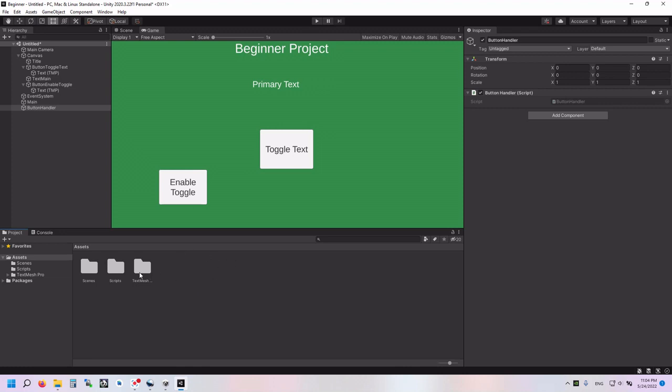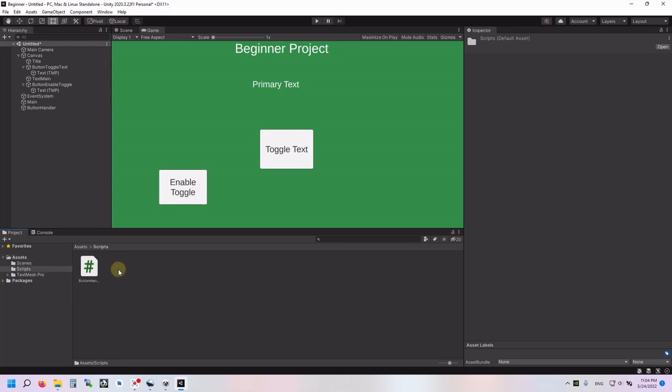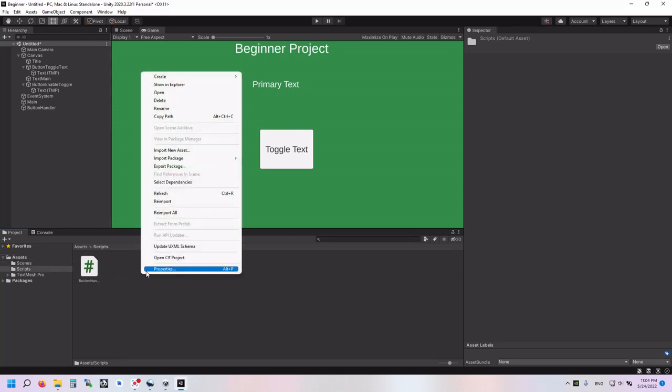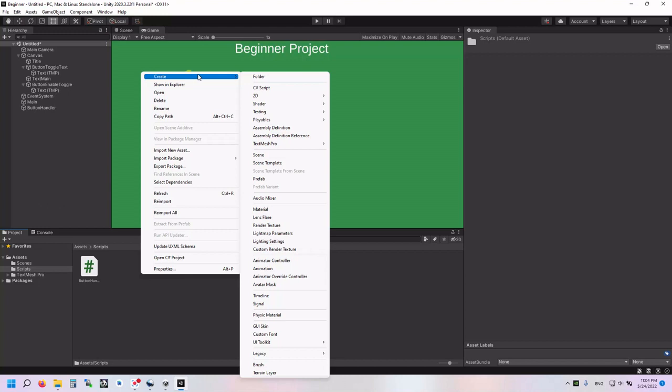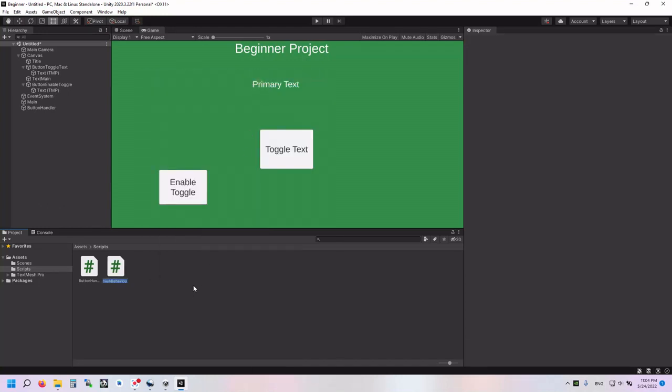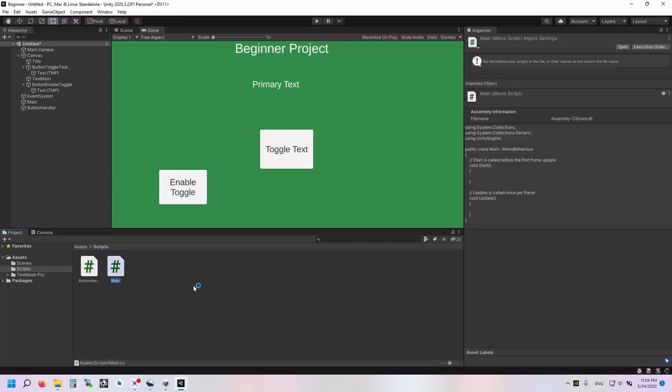Okay. The other way is I could go right into scripts and right click and say create C# script. Okay. And this one will be main. Oops, if I can spell. And there we go. And now we're ready to start writing these scripts.